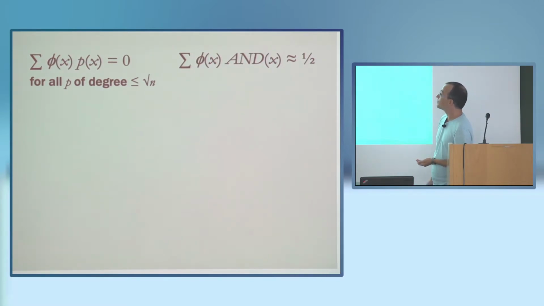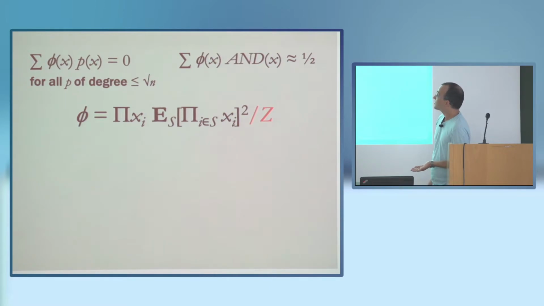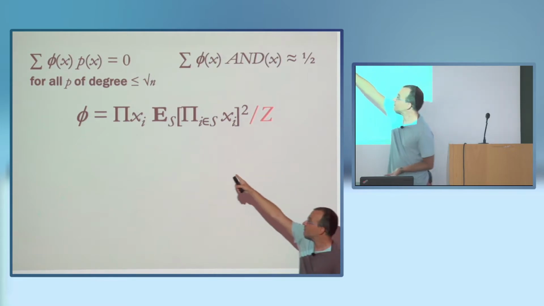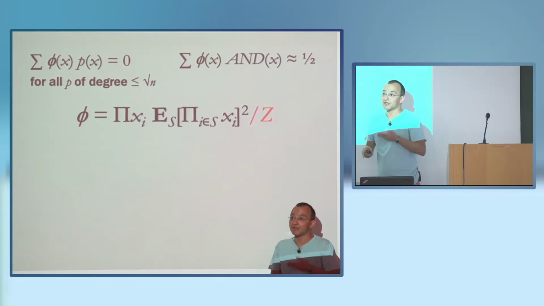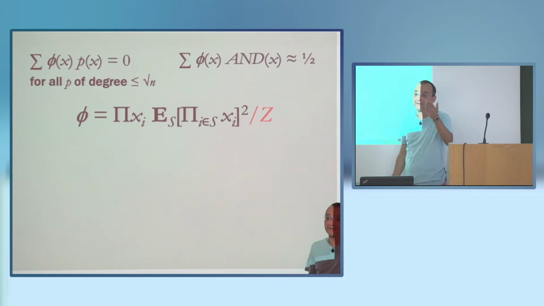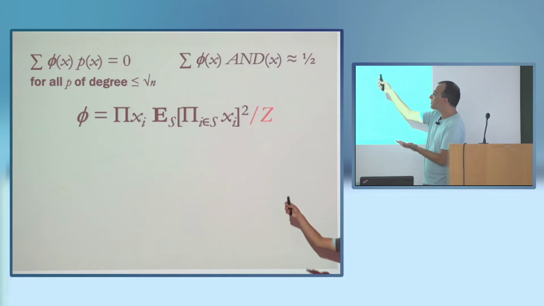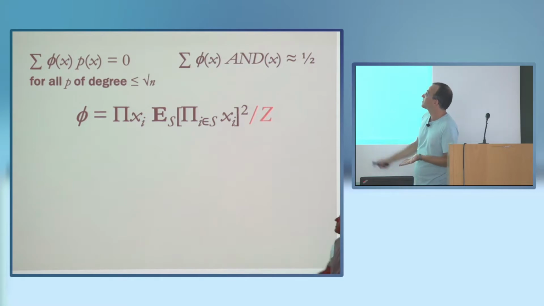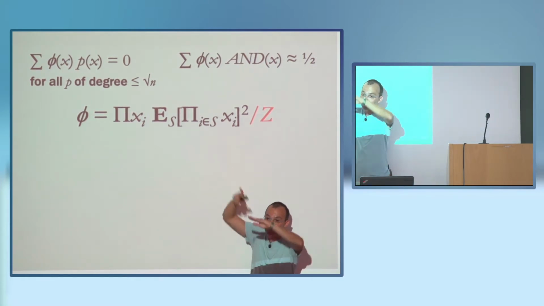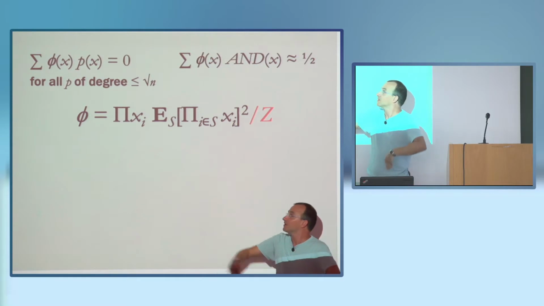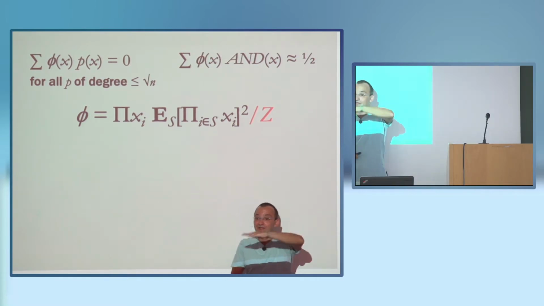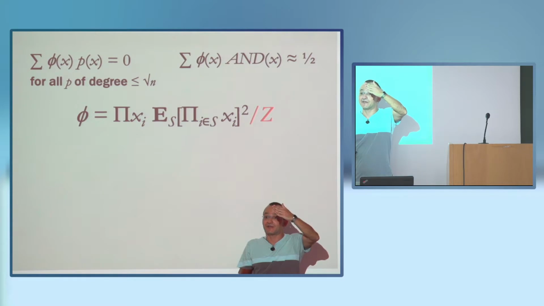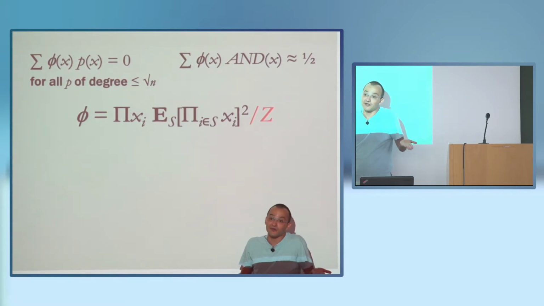Why is it orthogonal to all low-degree polynomials? Okay. So this is the difference between these two probability distributions. These are the weights. The parity tells me whether I take a plus sign or a minus sign, and then I have to normalize by some unknown factor z, which we'll talk about later. Okay? So this is the difference. You stare at this formula, and you notice this is a polynomial that doesn't have any low-degree terms. Why? This is a low-degree polynomial because we only took things from the lower part of the cube. And then when I multiply it by the parity, all the low-degree terms become high-degree terms. So everything vanishes. Right? So that's the whole proof of security.